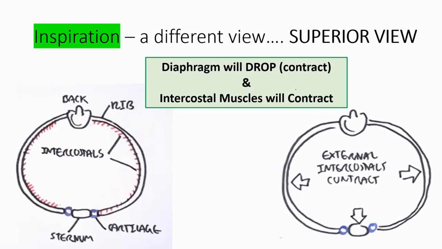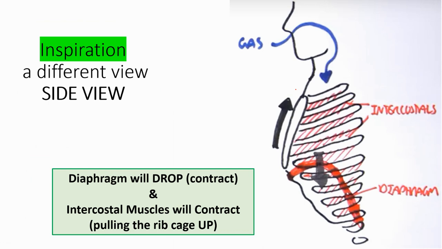So this is just kind of showing you from a top-down view, from a superior view, what that looks like. So again, just a side view here, you can see your diaphragm moving down and your intercostal muscles moving the rib cage upward, expanding the inside of the lungs, creating a high volume, low pressure scenario, allowing gas to go from 1 atmosphere of pressure on the outside to less than 1 atmosphere on the inside naturally.